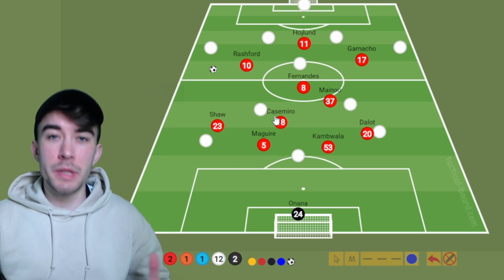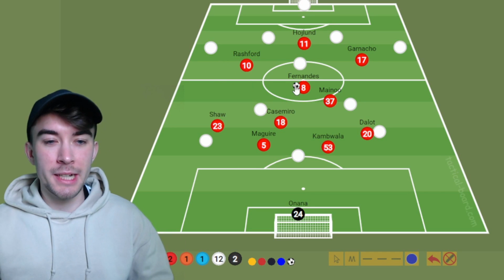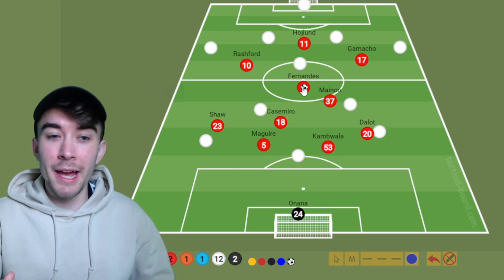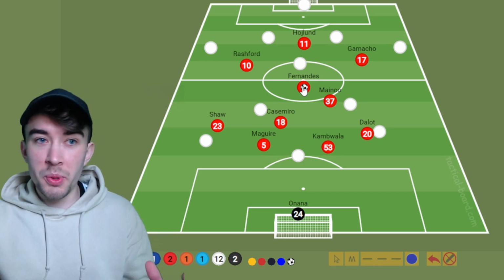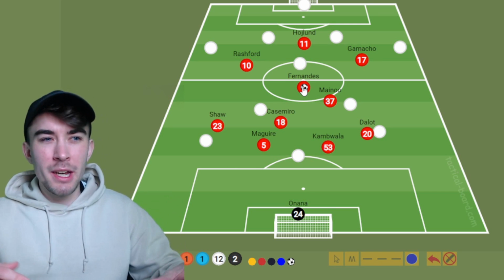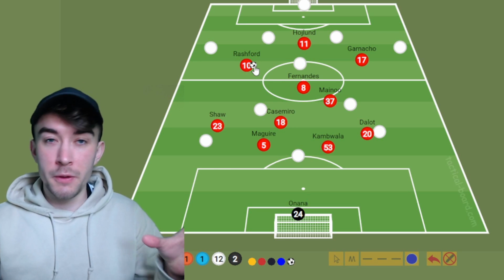Why would you want to do this? From an attacking sense, one of the reasons why you would want to do this is because, as we can see, it gets your players nice and close to each other. It encourages quick vertical football, interchanging play, 1-2 touch football, dummies, step overs, interchanging all the way up the pitch. A brand of football which I think we all love to watch. That is why you would use minimum width in the final third.